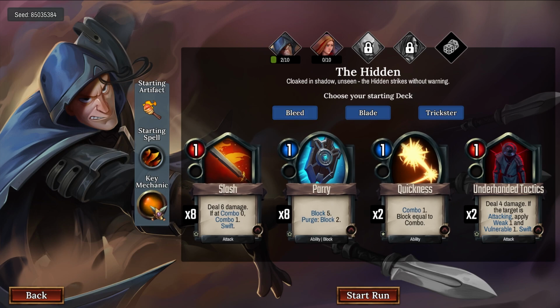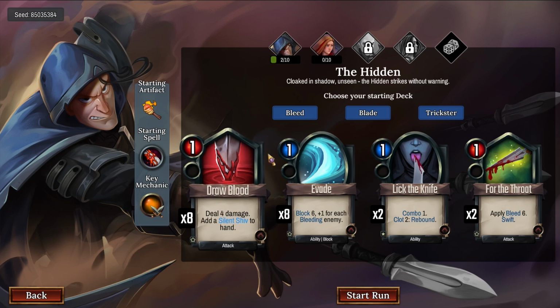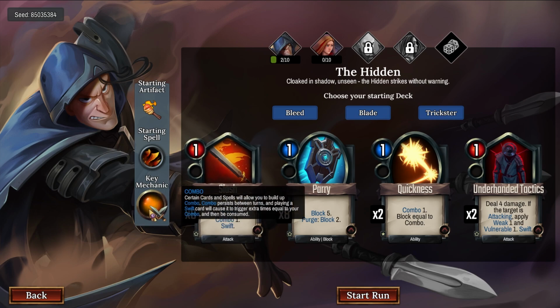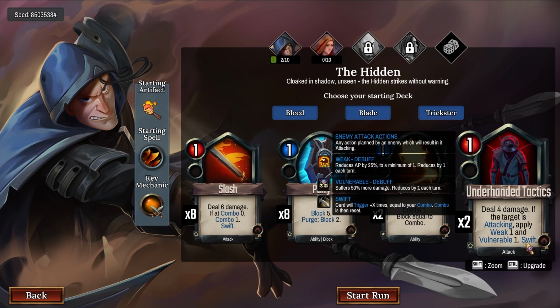Now for us, or I should say each class, each archetype, that's the class archetype. Okay, so each class is going to have their own key mechanic. For us, it's called combo. Basically, we're going to build our combo meter up to a maximum of 3. When we have our combo meter, it doesn't have to be at 3, it can be at anything. Whenever we play a card with Swift, it's going to spend all those combo points and cast that card X amount of times, where X is how many combo points are spent.